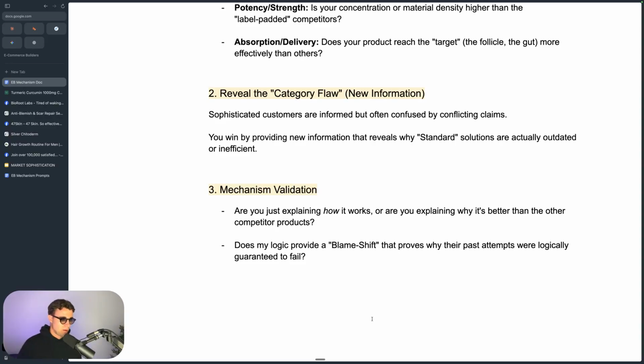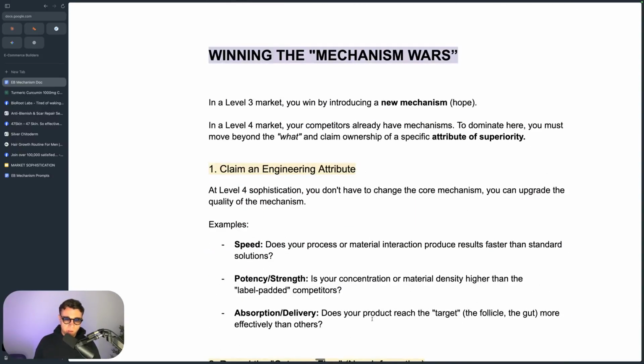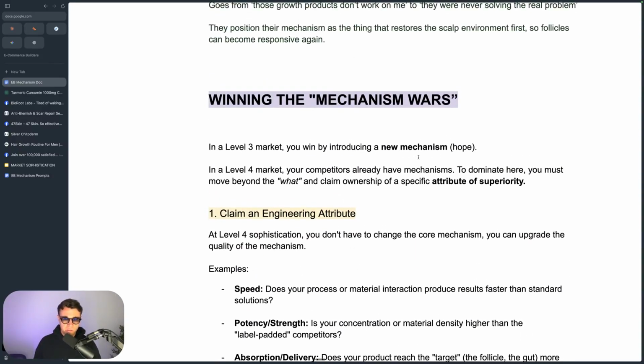And what I will leave you on before we go into the next video, which is actually going through the prompts and building out a mechanism, is that the best place to start is to look at what your competitors are currently using as mechanisms right now. What are they explaining in regards to how it works? Are they leaning into, let's say, a level 3 mechanism, which, if we come up here, is just introducing a relatively basic mechanism?